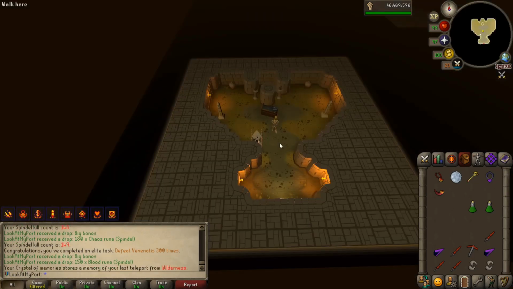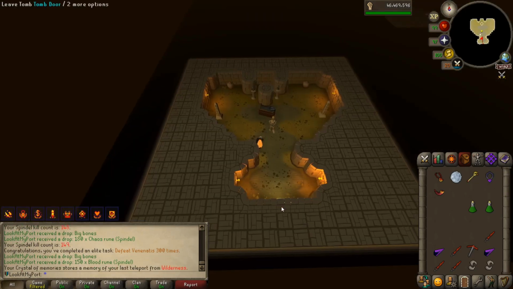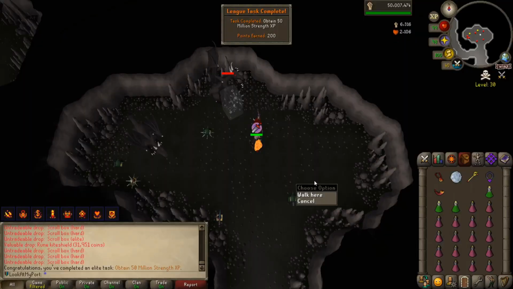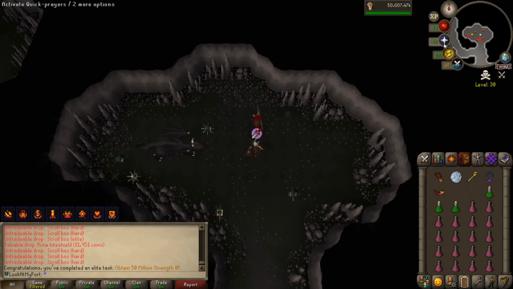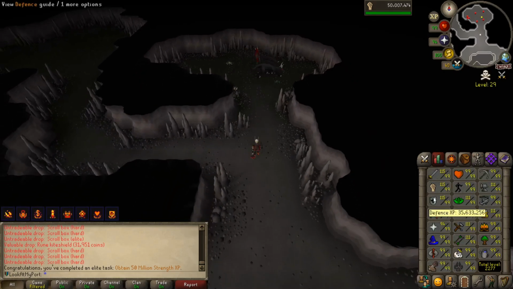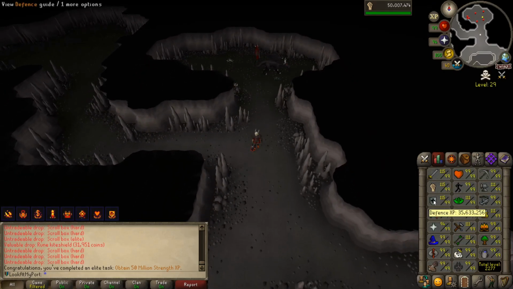So that now means we need another last thing that we're doing. Didn't get a visage, unsurprisingly. Well, there is 50 million strength XP. Still do have defense, but that is 15 million more XP, and that is not happening right now.